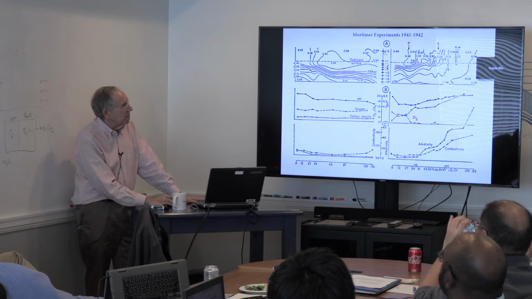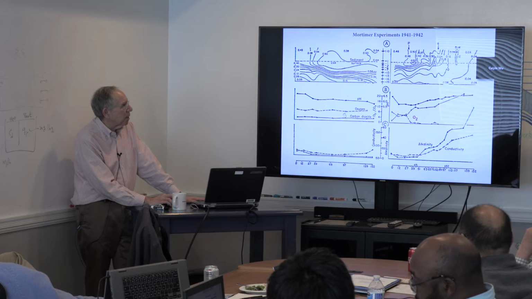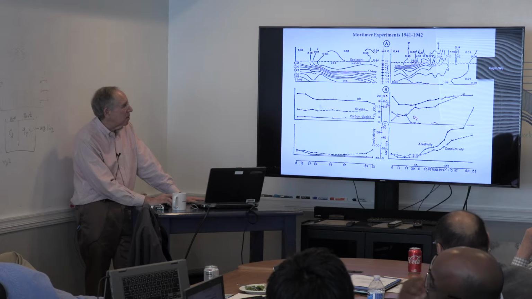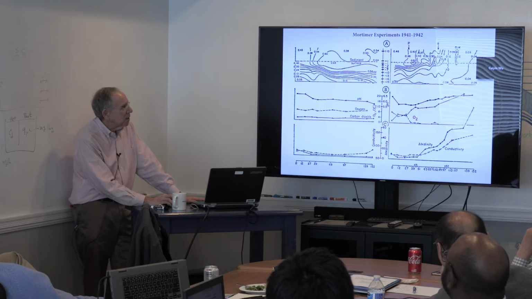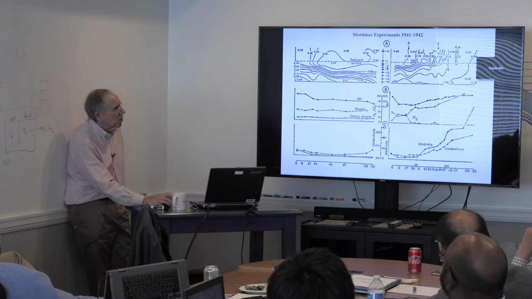I'll explain this in a minute. This is the overlying water concentrations. This is the aerobic layer. This is the reservoir where there wasn't wax on top, and so you see the oxygen stayed constant, the pH goes down a little bit. This is the generation of volatile organics, acids in the diagenesis. Carbon dioxide isn't changing much.